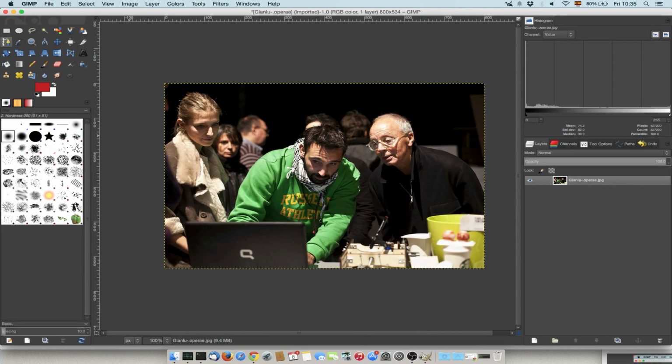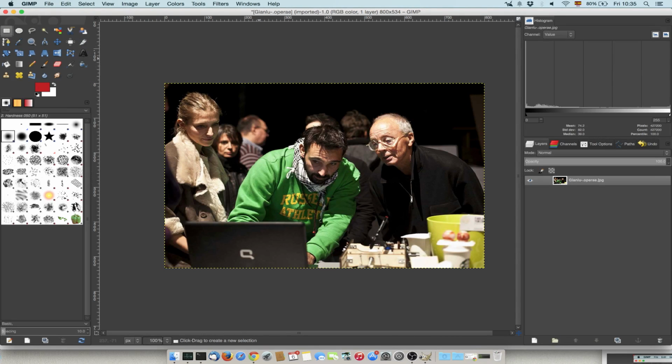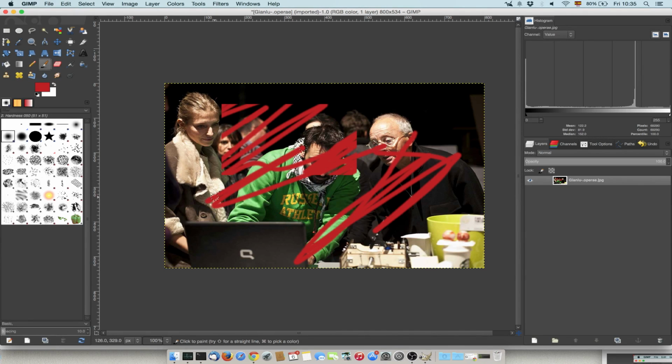So first thing that you want to do is probably select a part, a section. So you select with this, and this you see here is the selection, so you can move it as well. If you go on select none, you lose it, you deselect it, or you can go on select and invert and select everything else. So for example, I select this, and if I paint with this in red, I will paint only inside the selection. Okay. So if I do select none now I can paint on all the image.